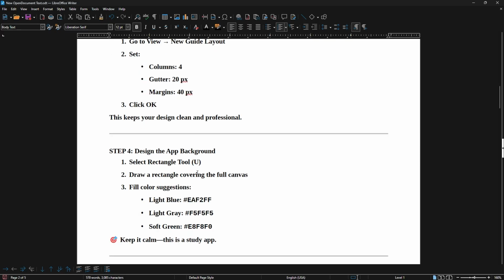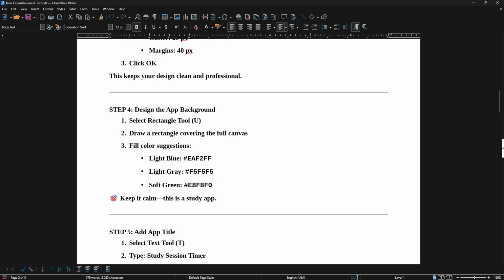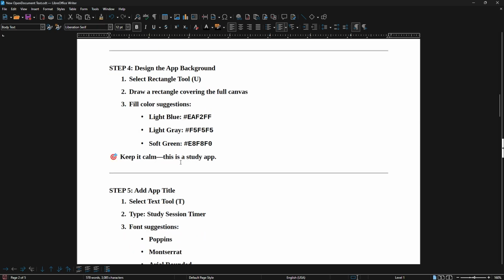Select the rectangle tool, draw a rectangle covering the full canvas, and fill with some color. Suitable colors are light blue, light gray, or soft green. Keep it calm, this is a study app. Otherwise you can use the color code directly, or use your preferred colors within blue, gray and green.